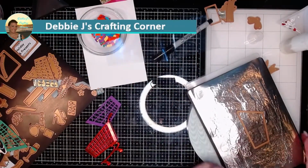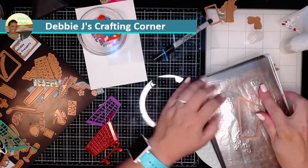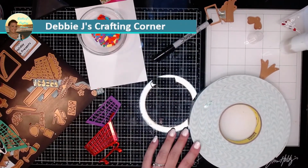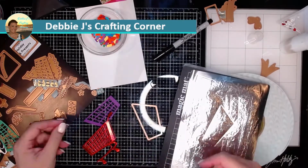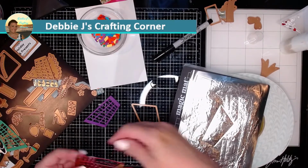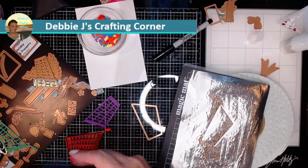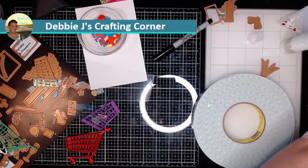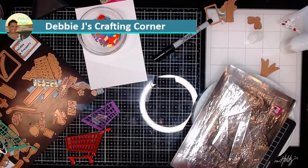Okay, next we have the final card, and I'm gonna be honest with you guys. This card was created because I woke up in the morning and had this idea of something I thought would be really cool to use with these shopping carts, and that is, what if we made the cart into a shaker cart? I thought that would be totally awesome, especially since when I was cutting out all of those little card base pieces, the cart, all of the little pieces that dropped out would be perfect for confetti.